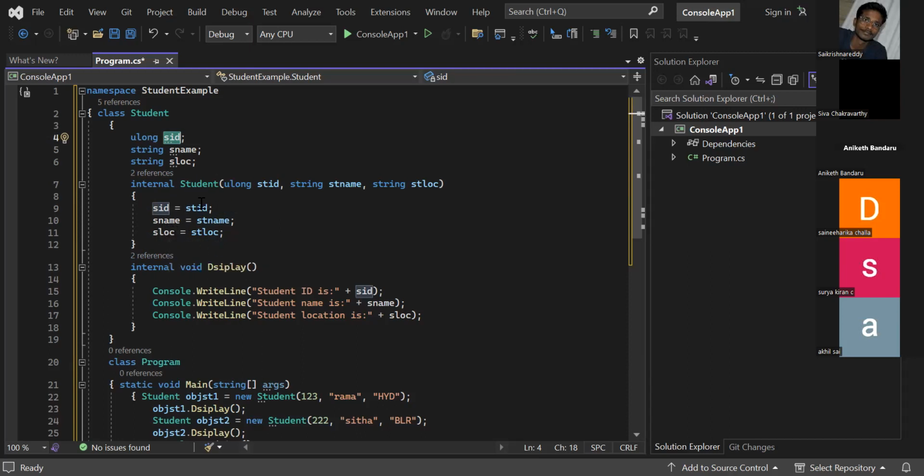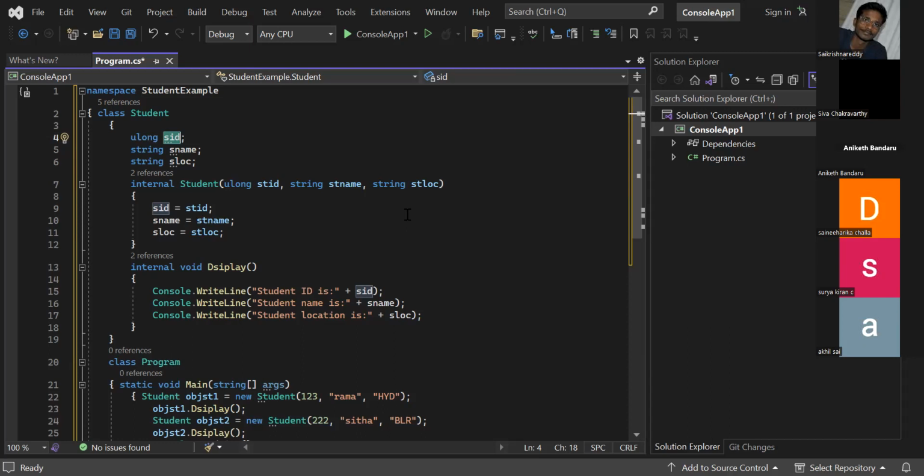When the object is created, the values are passed by the parameters and obtained by these variables. There is no error because the data types are the same: ulong, string, string.